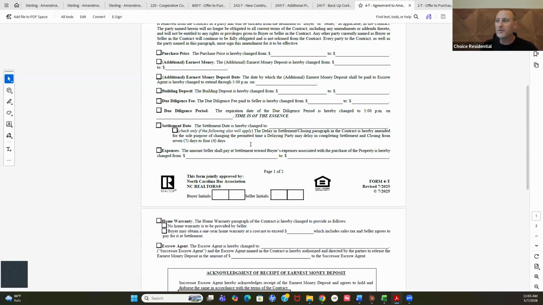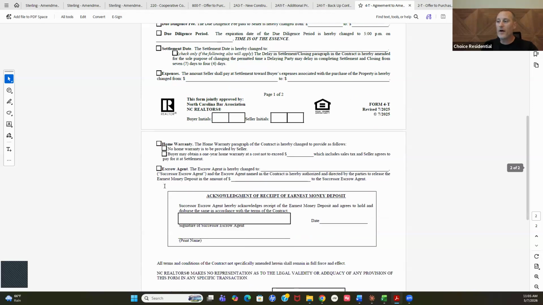And yes, you do have the right to, if you want to move the closing date to July 31st and check this box for 4 days, you could actually change the closing date to July 27th. Right? If you're saying, I'll give the buyer until the 31st to close, but I don't want to give them a cushion beyond that, then you would change the date to July 27th, check the box for 4 days, and then closing date will come and go on the 27th, and the buyer is now in their cushion. And if they don't close by the 31st, the seller can terminate after that.